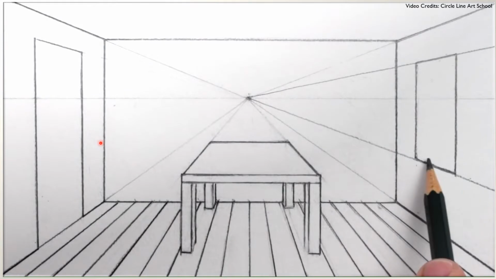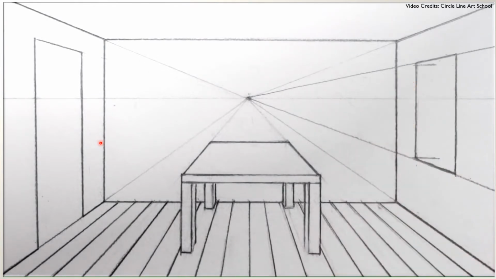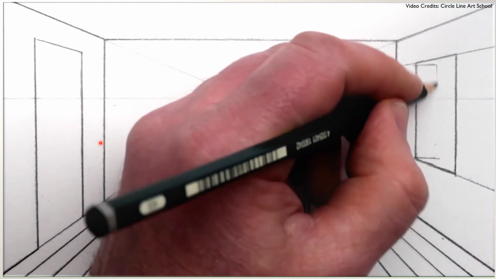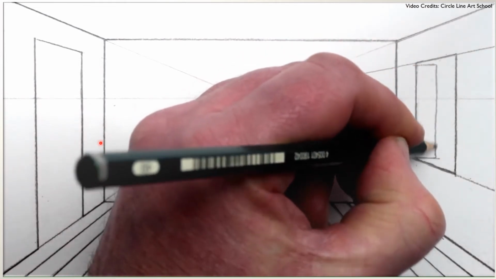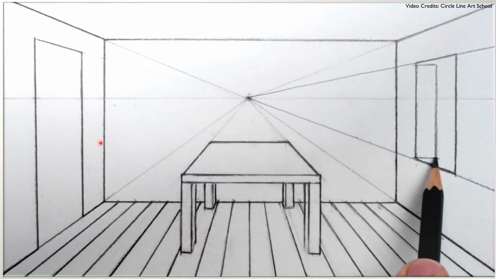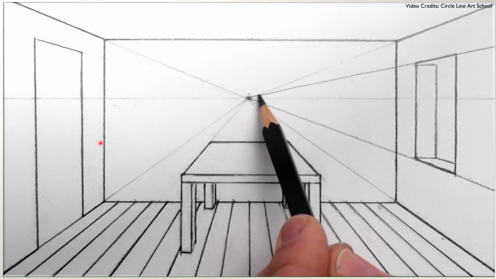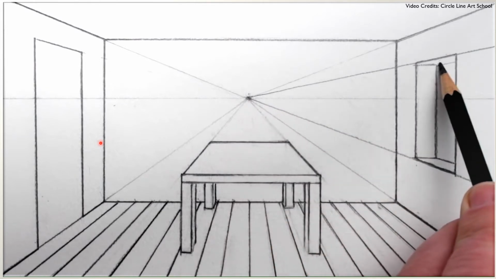But the side thickness of the wall of the room, these 2 short horizontal lines will just be horizontal. They won't be in perspective because we're looking straight at them, in the same way that we're looking straight at the back of the room, which just stays as a rectangle. The only lines which are distorted are the lines that are going away from us.